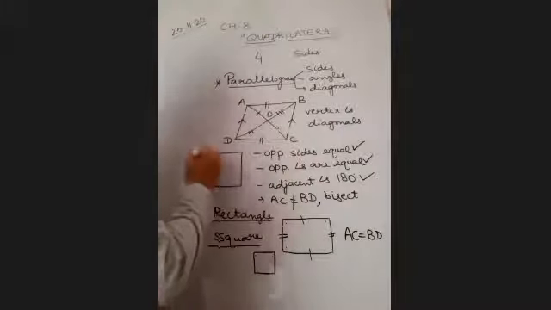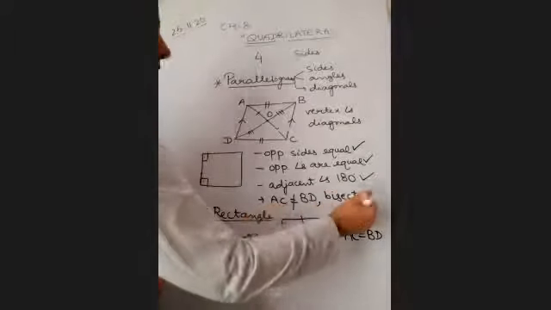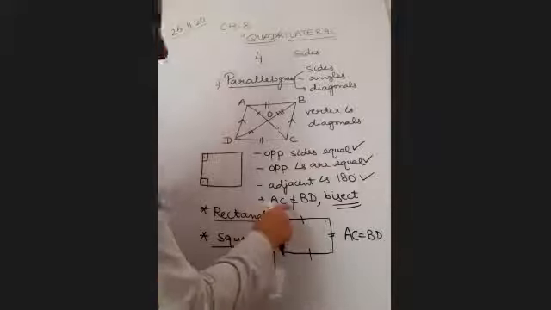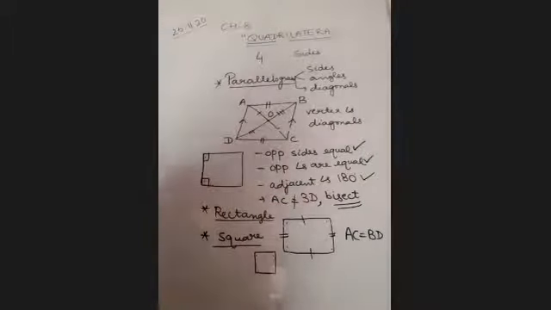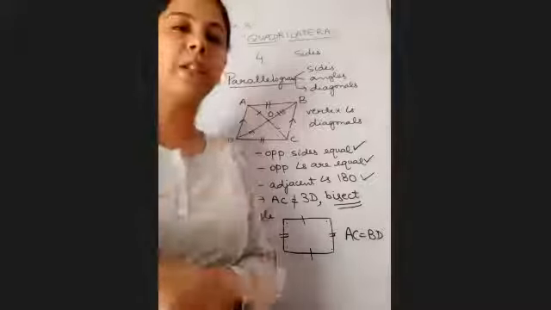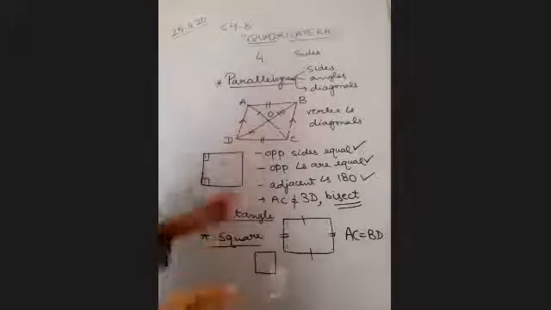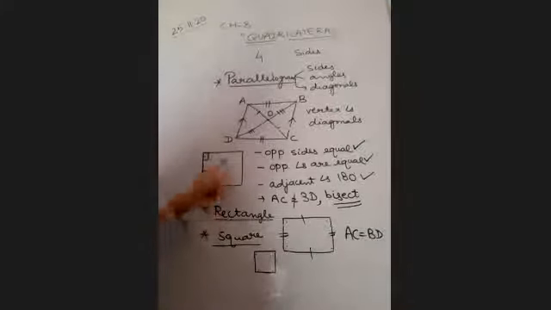Adjacent angles what? Yes or no? Yes, ma'am. Diagonals bisect. Yes. So diagonals are bisecting each other. So even if they are unequal, I am offering you equal diagonals, extra property. And basically, first definition of parallelogram, opposite sides equal as well as parallel. In square, opposite sides are equal as well as parallel.